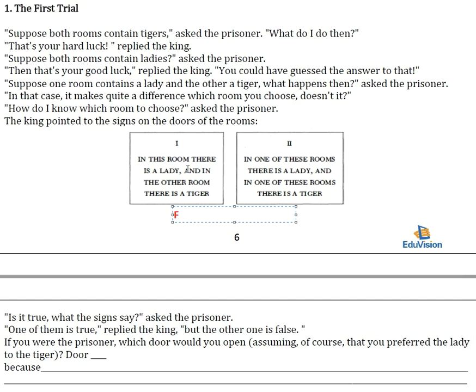Okay, so in this room there is a lady, and so instead we do the opposite. In this room there is a tiger, and in the other room there is a lady, and we go across here, and we can now make this one true because the conditions have still been met. Okay, so which room should he choose? Because it's false that in this room there is a lady, he should choose room 2. There's a tiger in room 1 and a lady in room 2. So that would satisfy the conditions of this one being false and this one true.